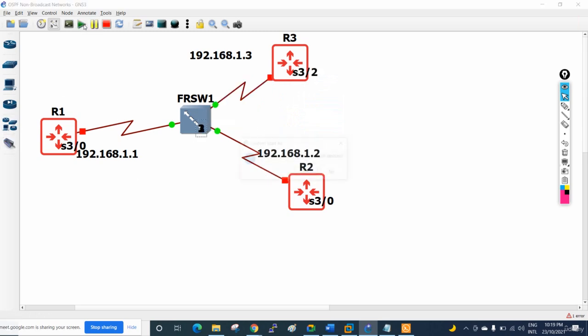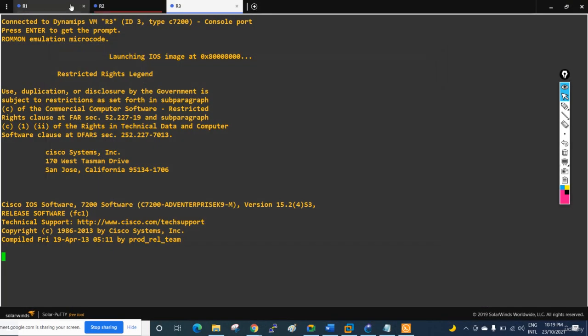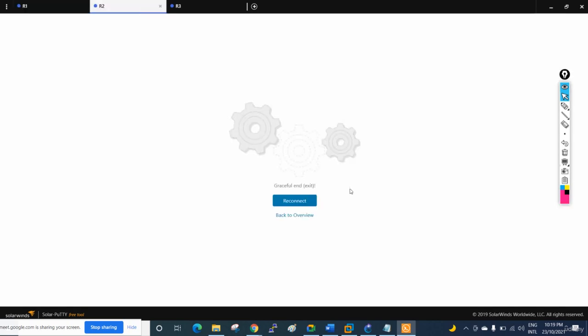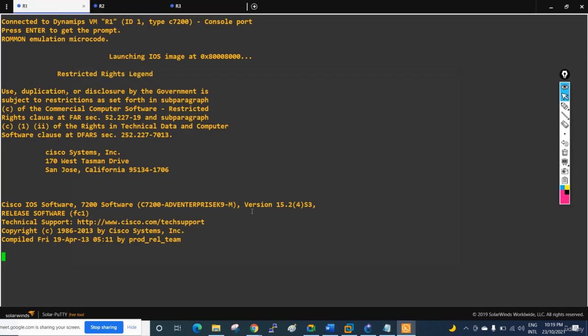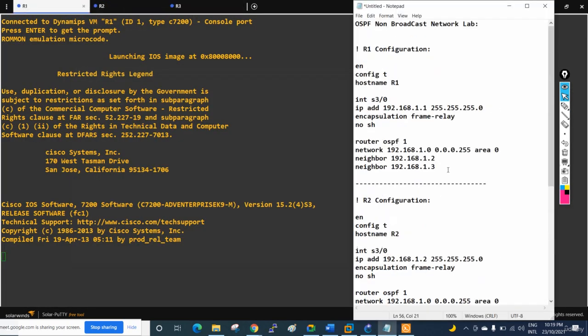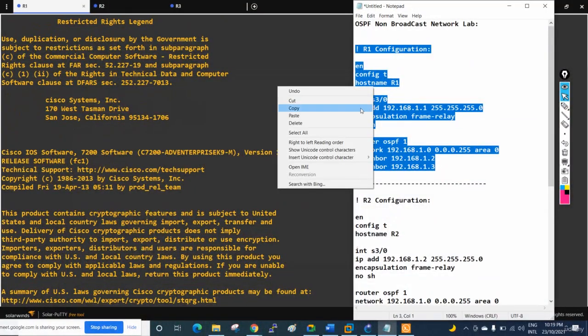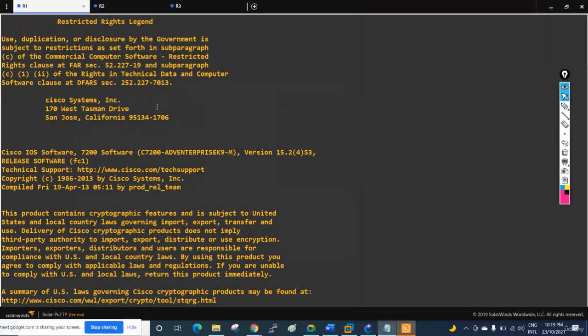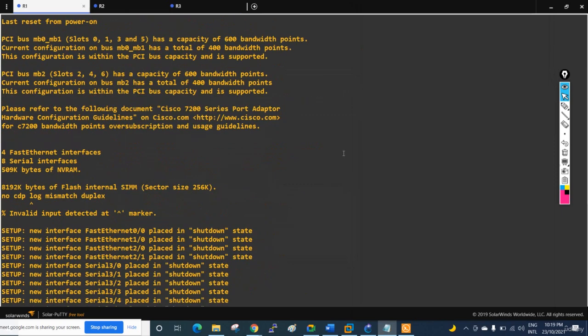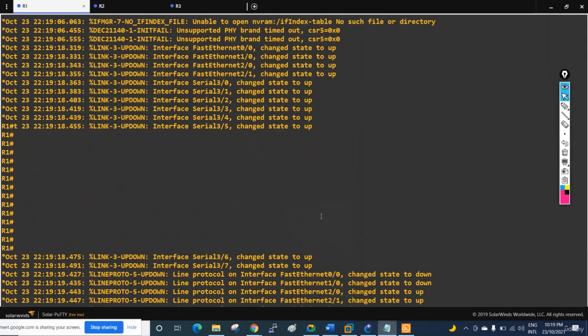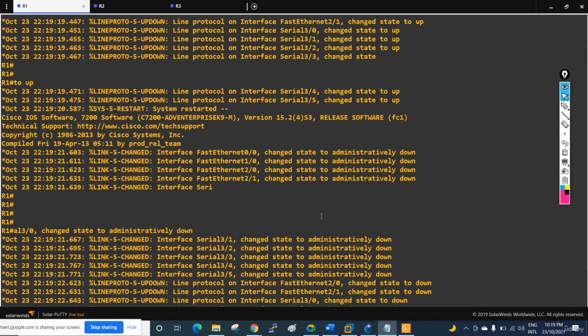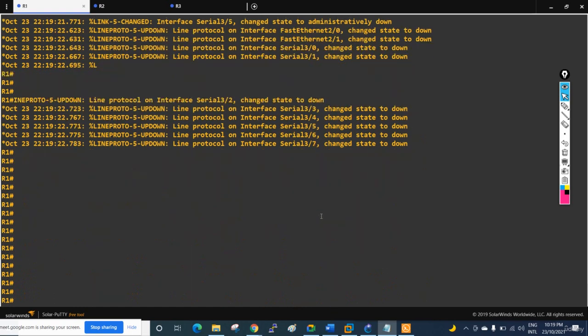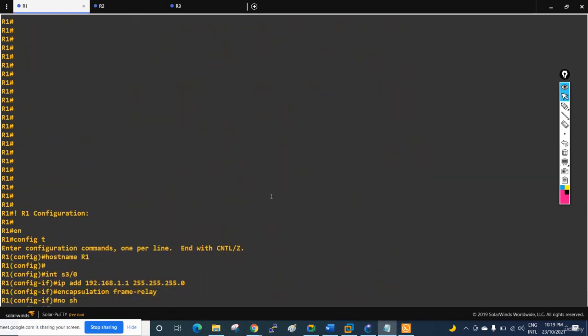Let me paste the configuration because ports are same I think. So I will switch on this router and we will check again. Already we have the configuration written here, so just we need to copy paste here. So what I will do, I will just copy paste this configuration in the R1. Frame relay setting we need to check. Maybe this frame relay is different from the one which I used, because this is the latest version of the GNS. Before I done in the old GNS. Anyhow, no issue. This one I will paste and we will check now.